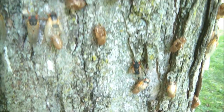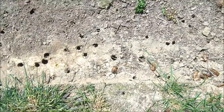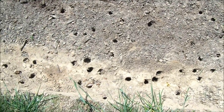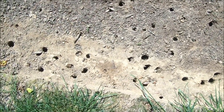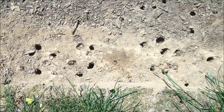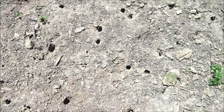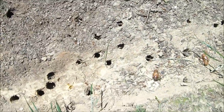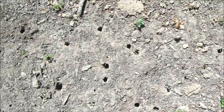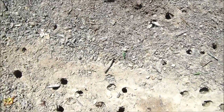There they are — the 17-year cicada. I was doing some landscaping work, cleaning back the mulch and edging along the yard. These are the holes — the chimneys — that the locusts are digging up to come out of the ground. You can see just in this area there's probably 50 to 75, so I'm assuming under the grass out in my yard we have all these similar holes.